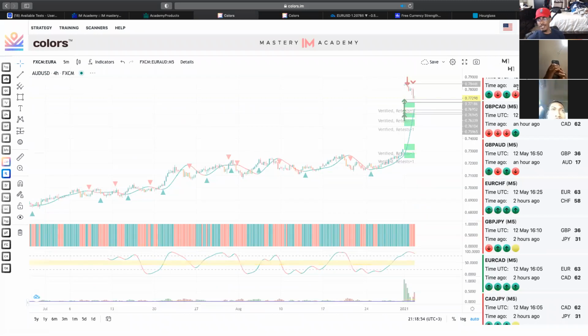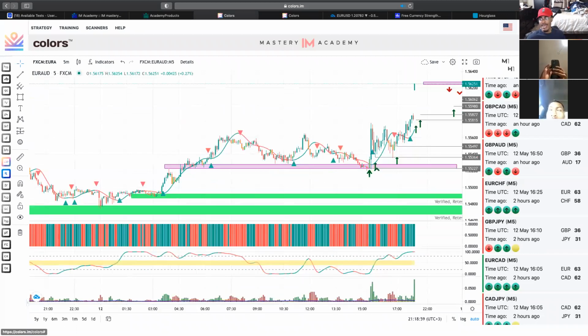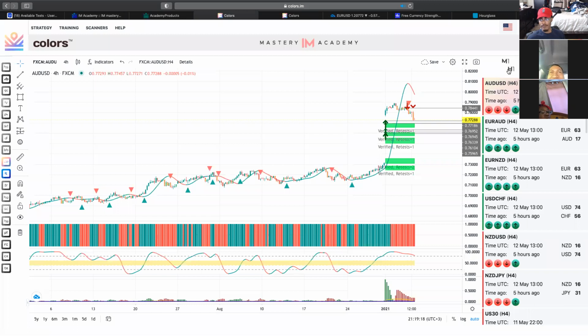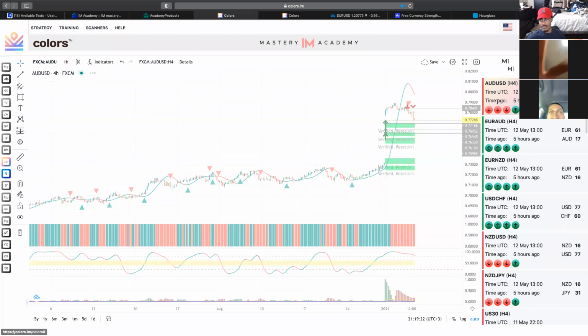If I'm trading Forex personally, I'm not really a scalper. I do HFX. I don't really have a need to scalp unless it's NAS 100 at 8:30 in the morning, right? So if I'm getting a regular Forex trade, I'm probably not going to want 10 pips. I'm probably going to be looking for 100 or 50 or something of that nature, right? So if I'm looking for a big move like that, I'm going to have to come to these higher time frames like the H1 and the H4, or possibly even the daily.